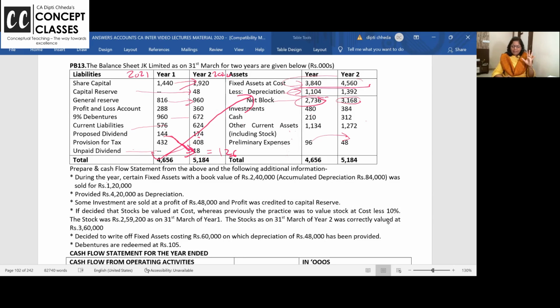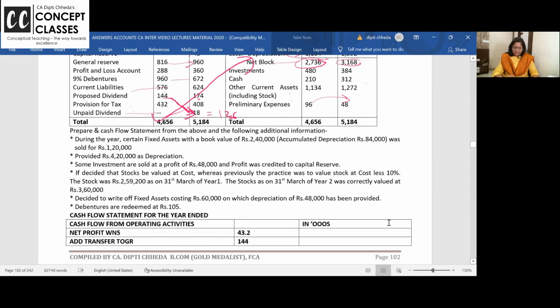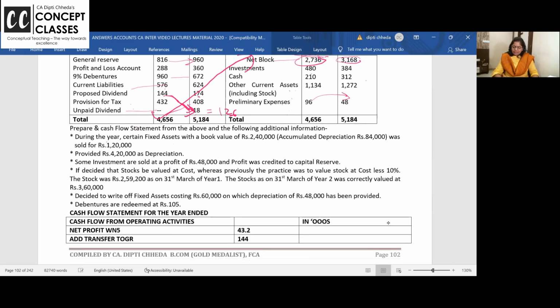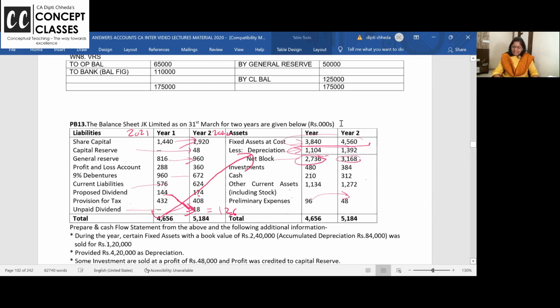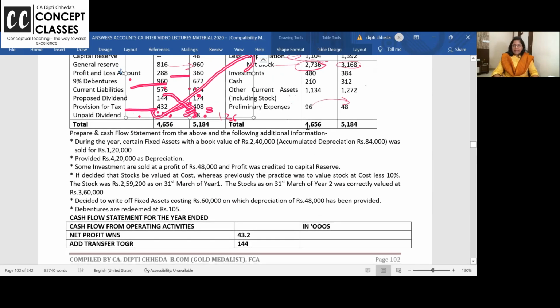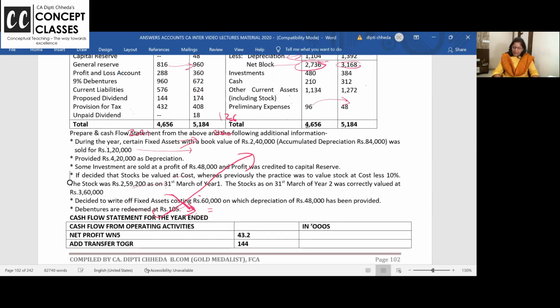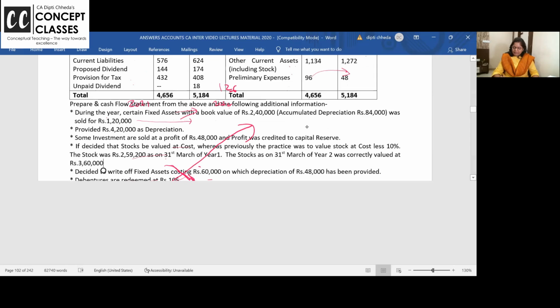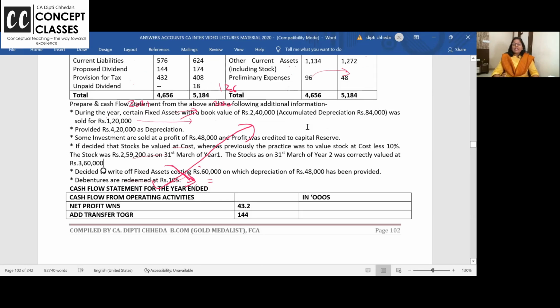आपको time मिल रहा है ना पैसे देने के लिए. Provision for taxation, I'll tell you. During the year, some fixed assets and everything is in thousands. So don't write all zeros. ले लो ऐसे direct. Fixed assets of book value and accumulated depreciation is sold. So whenever an asset is sold, that much accumulated depreciation is also removed. Provision for depreciation is given.